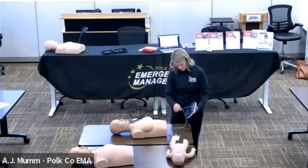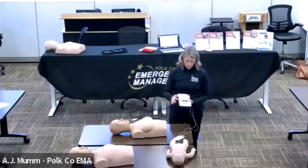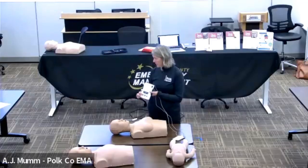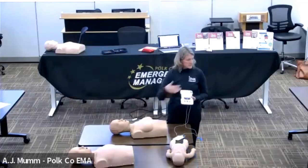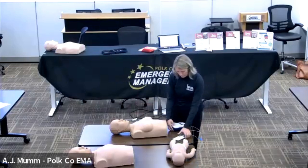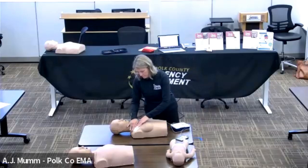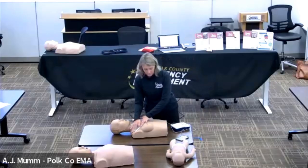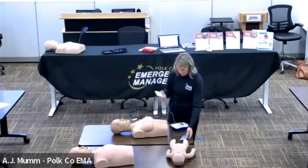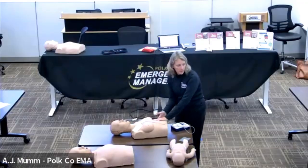Adult patient. If the patient is a child, press the child button. So that's going to be that child button right here on mine. Loading from the patient's chest, it's telling you everything to do. Remove packet and apply pads on the patient's bare skin. Apply pads and press pads firmly on skin. Apply pads as shown in the picture. Press pads firmly on skin.